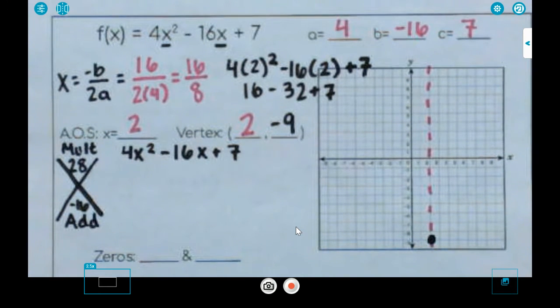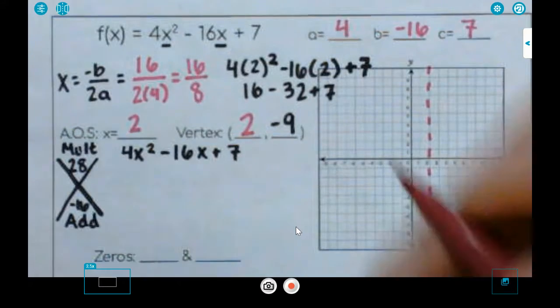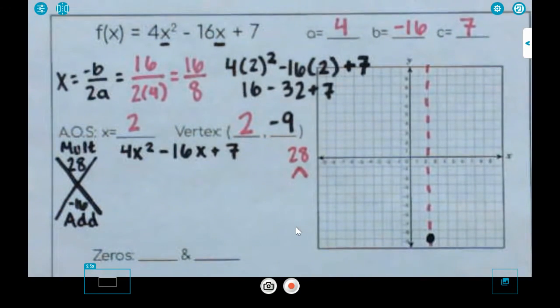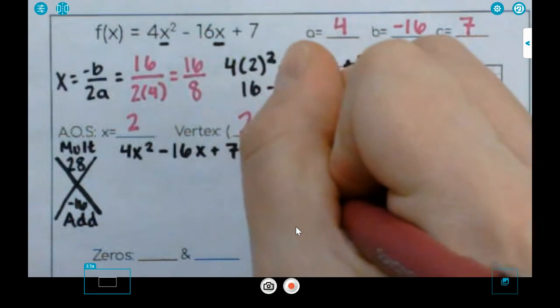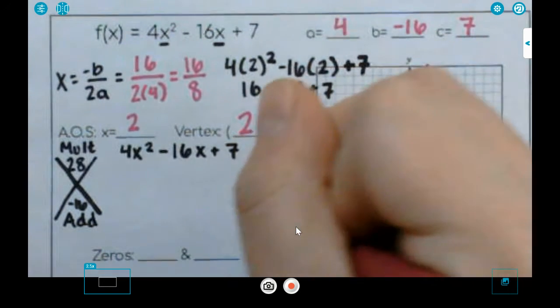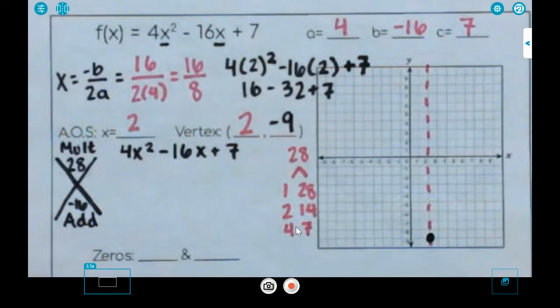Any questions about that x before we fill it out? Okay, so then we can list out our factors of 28 if we need to. I'm going to do so over here. My factors of 28 are 1 and 28, 2 and 14, 3 doesn't work, and then 4 and 7.